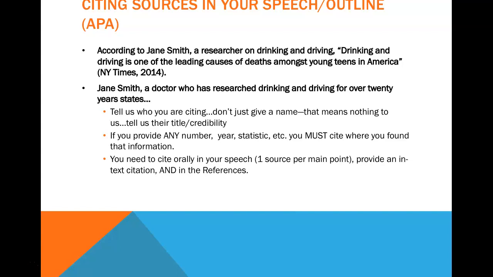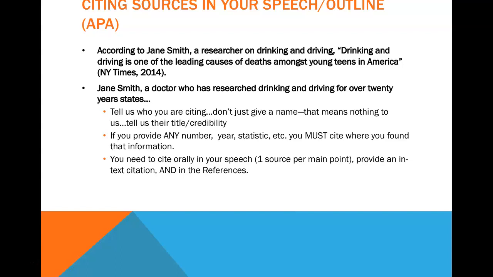So if I were to tell you, John Rovi, blah, blah, blah, who's John Rovi? Well, y'all, he's my dad. My maiden name is Rovi. A name doesn't mean anything to us, so tell us a little bit about their credibility. I'm not saying read off their resume, but tell us who they are, okay? A researcher or a professor at Duke University or whatever.